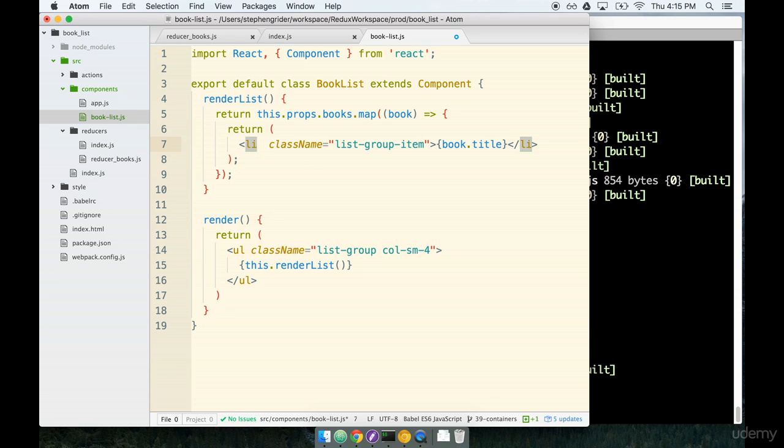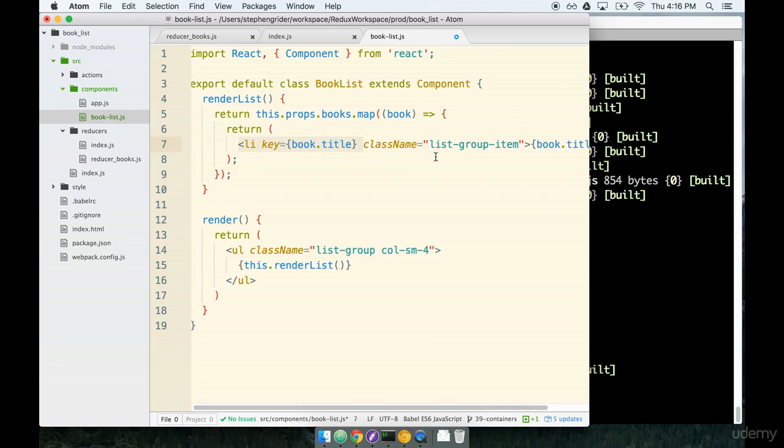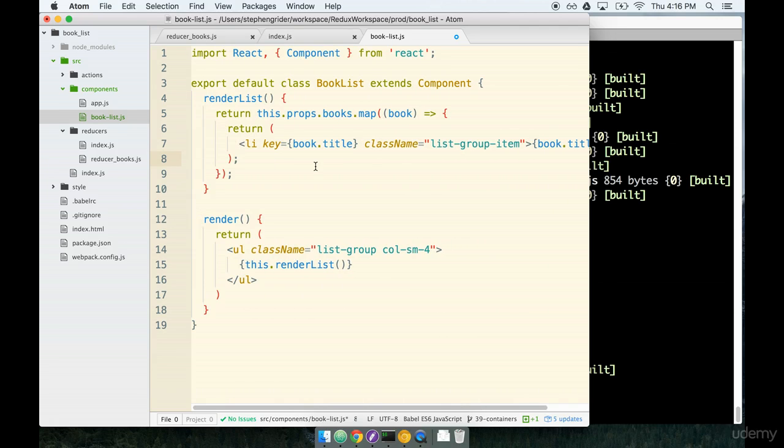One thing in here, don't forget we've got to add a key because it is a list, so we'll add key={book.title}. Remember, we just need to use the unique value for the key, so we can just use the title of the book. We're relatively sure that that value is always going to be unique throughout the entire list. Okay, so this component looks pretty reasonable. It creates a UL, and then it calls a helper function called this.renderList. This.renderList is going to map over an array of books, which we haven't passed into this component yet, but we will shortly. And for each book in the array, we just create an li that contains the book's title. Cool.